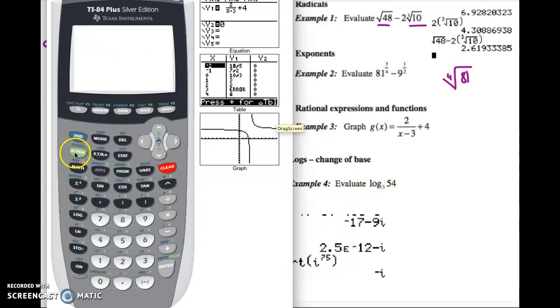So what we're going to do is, remember, you've got all of these nice little things hiding up here. If you hit alpha y equals, you can type in a fraction. If you hit alpha window, it gives you your absolute value, which is very helpful. It gives us our sigma, which is very helpful. And then the fifth option is your log base. So if I go ahead and do the fifth one, remember this is where you can see nicely log base 3 of 54, and you can get a nice value for your log graph.